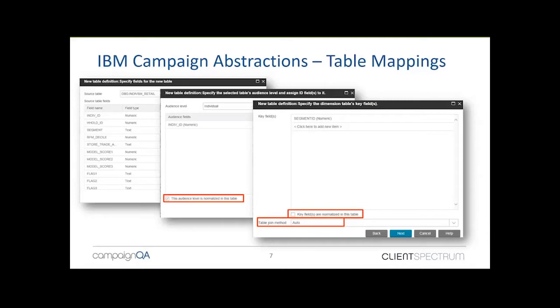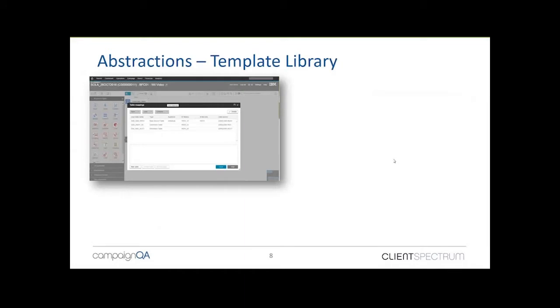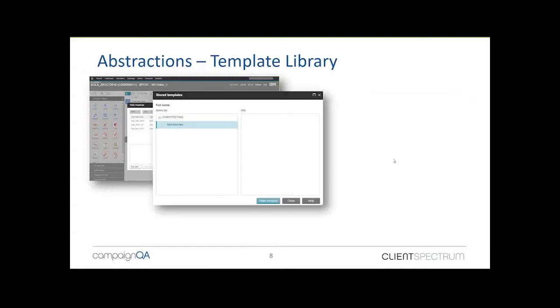And then, sort of staying in the concept of a template library, perhaps you've created those table mappings in your flowchart and you have a set that you're comfortable with and that are operating well. IBM Campaign gives you a reusability concept called the template library, which allows me to set up a number of pre-configured process boxes for reusability. Great idea, improves my life, simplifies my work, makes total sense, and I recommend a lot of people use these.